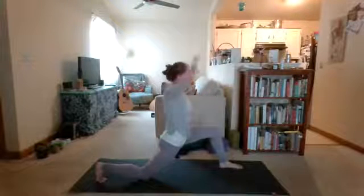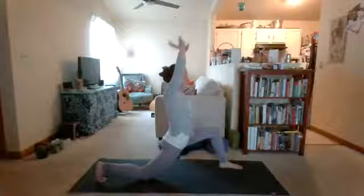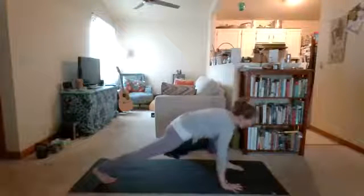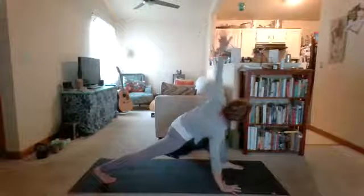Pull the lower belly in, feel the lowest ribs kind of knit toward one another, giving yourself a little bit more stability in the trunk. Let's breathe in once again, and then exhale, let your hands release down, lift the back knee, lift up through the back hamstring, and twist to your left. So right hand will stay down, left arm lifts, and we twist the chest over to the left side.